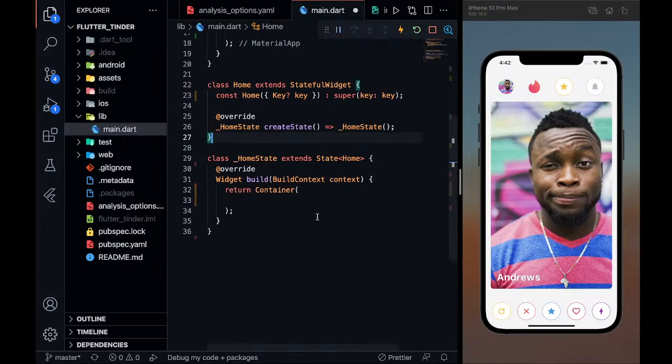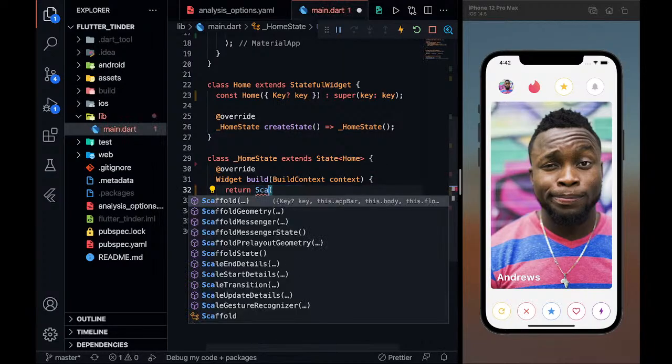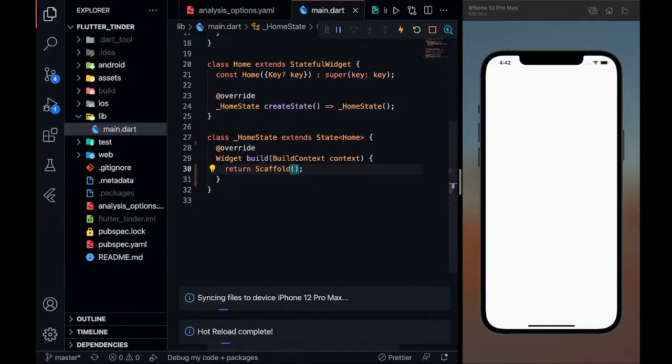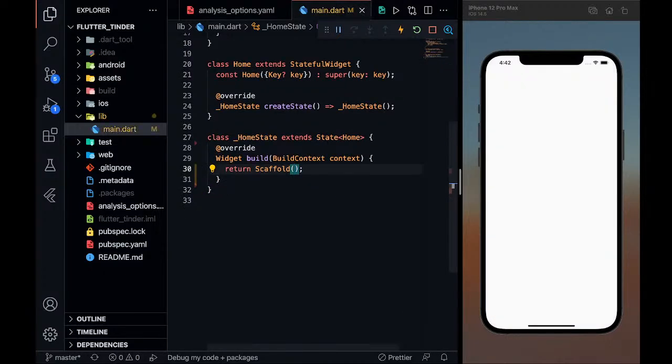So here I can define a scaffold, and inside that scaffold only I will define my body, or if I want to define an app bar, I can define that, right? So let me just return a scaffold, the simple scaffold. Now in this scaffold I can have an app bar, but let me just save it. Let's see what we have built till now. So if you'll see, there's the blank white screen because nothing is there inside my scaffold.